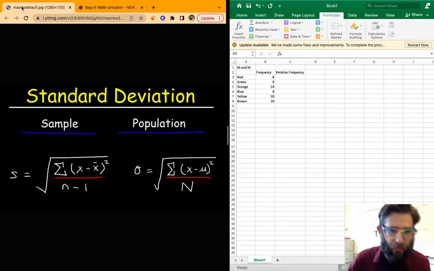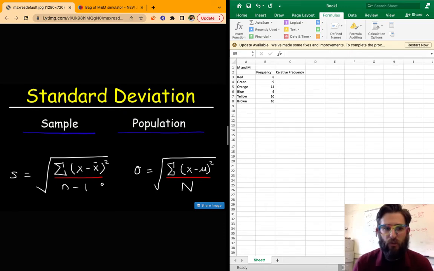So you'll notice that the equations are relatively similar, and there are some things in those equations that we're going to have to pick apart. Here's our standard deviation of a sample on the left, standard deviation of a population on the right. When you look at this big E symbol, that means summation. So we're going to do a handful of computations, and add all of those together once we're at the end. Hopefully I can show you how to construct that using Excel.